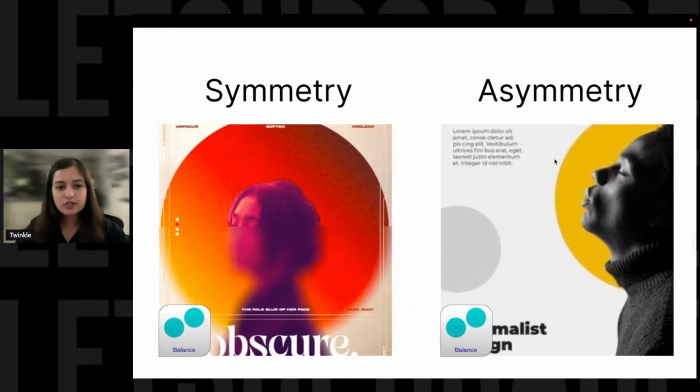Now let's talk about symmetry and asymmetry. So when we talk about symmetry, what does it mean? They're both a part of balance. So when we talk about balance, I mean balance or imbalance.